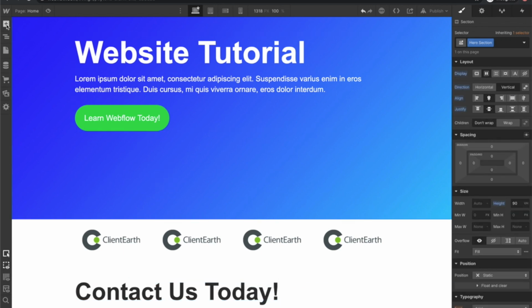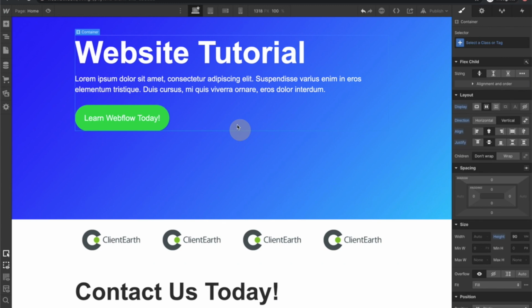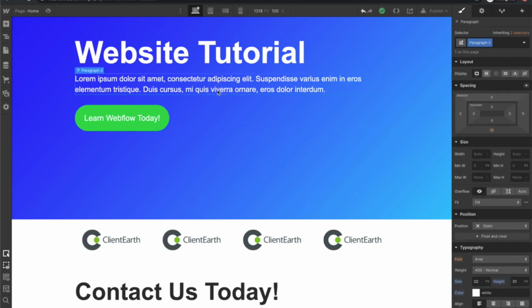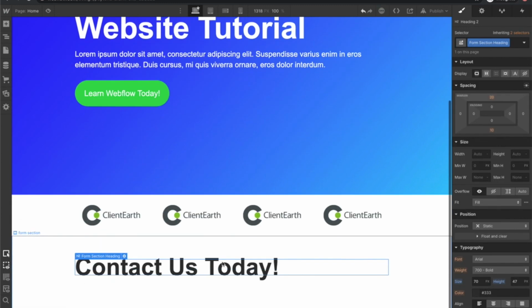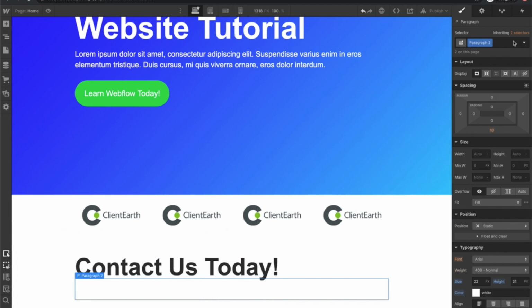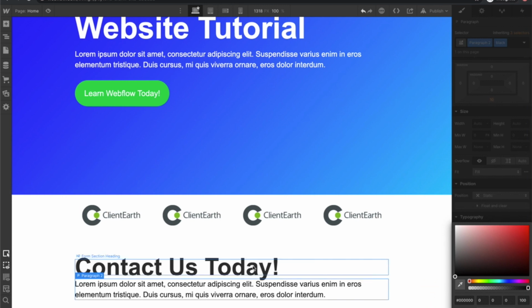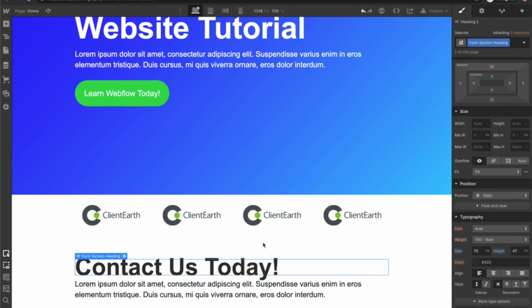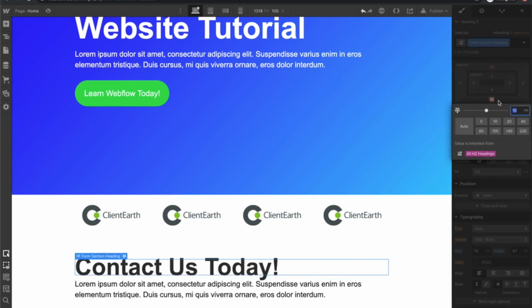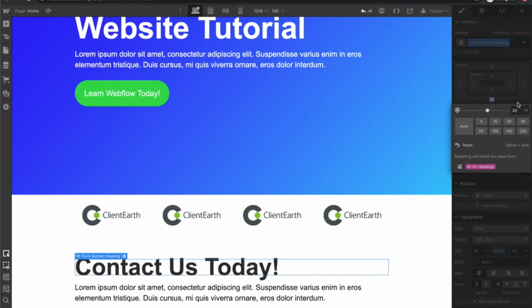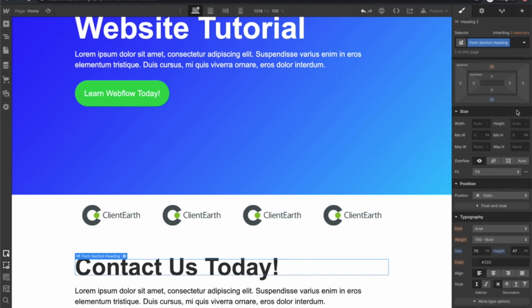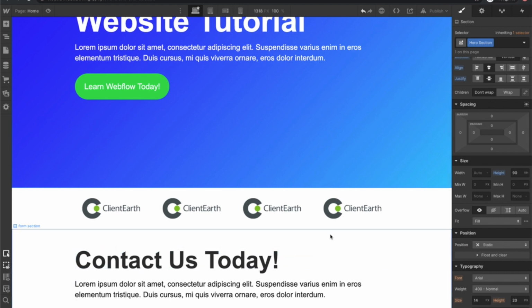Okay. Now I'm also going to want to bring in some text, and actually what I could do is copy and paste this white text from up here. One thing you can do is, it's already got a class, but I could add a secondary class to get more specific, titled black, and then I can change this to black without losing any of my design. I'm going to give a little bit of margin beneath this header down here, maybe 30 pixels. Now we've got our contact us today.